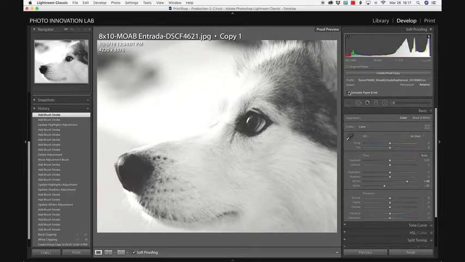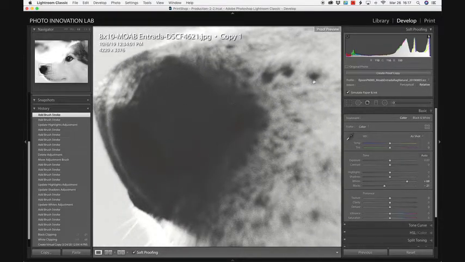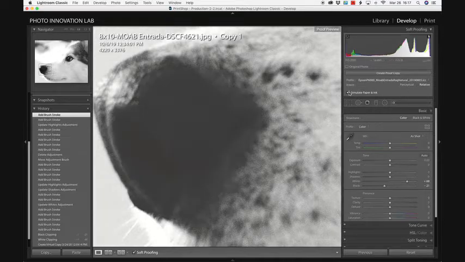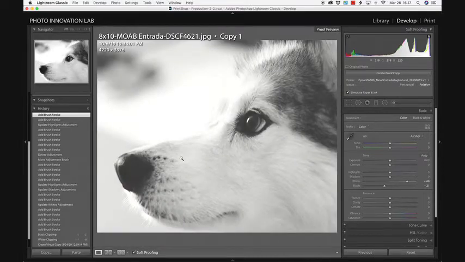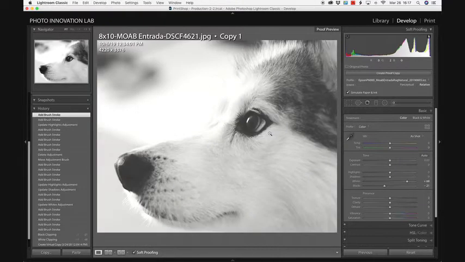So we see immediately that we lose a little bit of the contrast, especially in the nose here. We talked a little bit about preserving some of those blacks. We clearly see that those are pretty much gone. But the other areas of the hair, the eye are fine. So I'm happy with that.